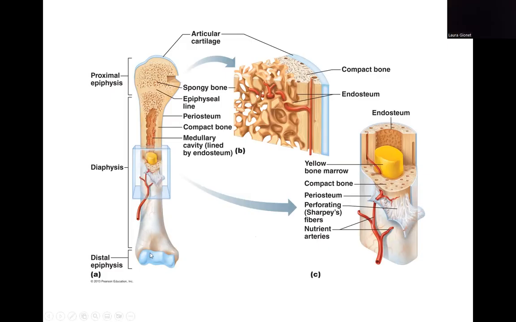So let's look at that. The proximal and distal epiphysis, they cut into the proximal one here. First of all, you have light blue at the ends, called the articular cartilage, because that is hyaline cartilage. And then you have spongy bone deep to the compact bone rim. So all the way around this long bone, whether you're in the epiphysis, the diaphysis, or the distal epiphysis, the outer margin looks completely solid because that's compact bone. Now, we're going to look at models of compact bone and realize bone is not solid even there.